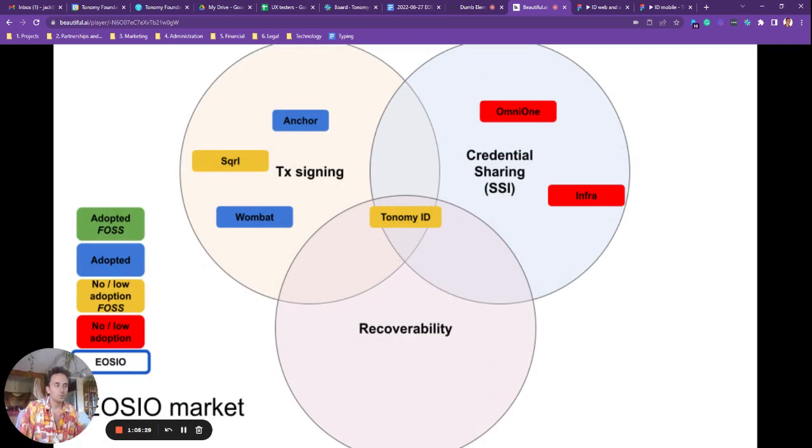So in the EOS.io market, we already went through this. This is kind of the identity wallet market in EOS.io. And there's not much out there. The main one that really works is Anchor. This is what everyone's using. There's a few others. They've been deprecated or they're not open source. So this is the main one, and we're aiming to be probably the next big one in the space. So it's a very unsaturated market. There is a lot of room for better solutions out there.